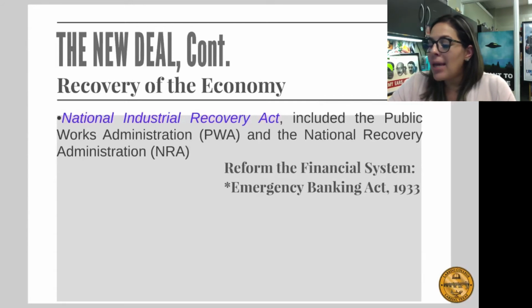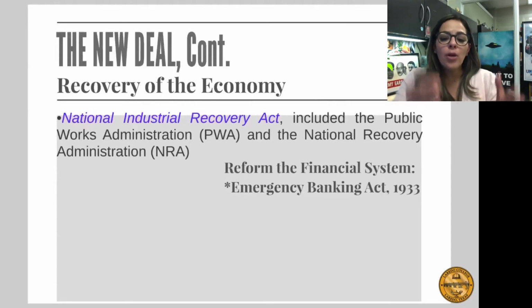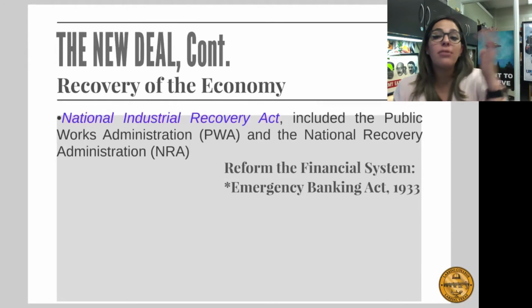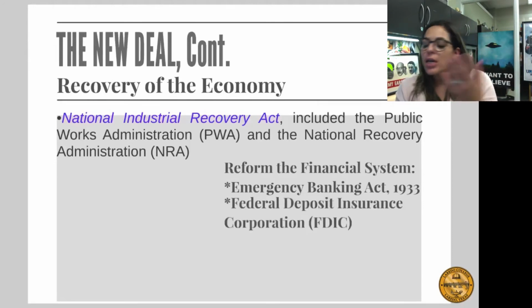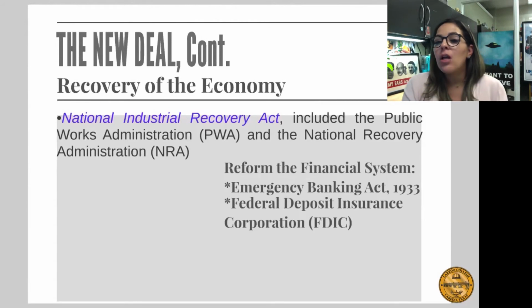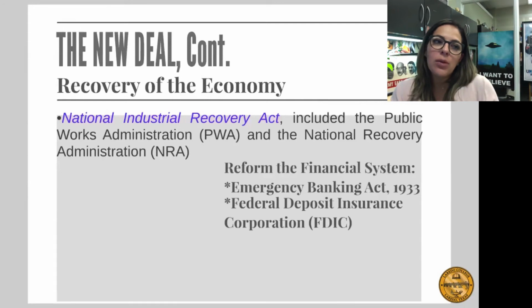And so what the Banking Act did was it basically forced these banks to follow these strict guidelines before they are able to reopen their doors, as a way to essentially insure them. So if they want to be insured, they have to follow these strict guidelines. And so, of course, here we have the FDIC, the Federal Deposit Insurance Corporation, which is essentially going to guarantee you, the customer, that when you put your money in the bank, it's going to be safe. Okay? And so it's up to $250,000 per account.